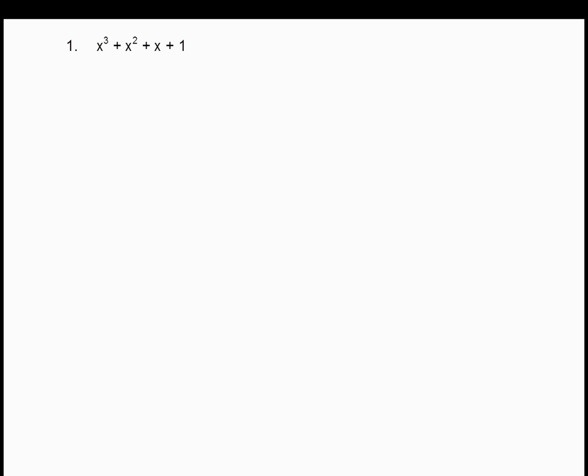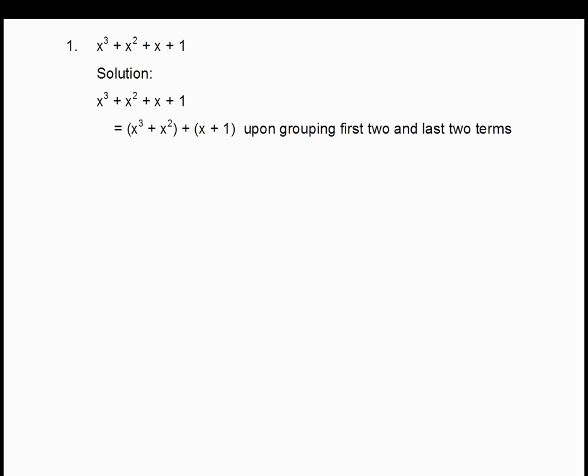Our first one, I've got x cubed plus x squared plus x plus 1. Again, you first check to see, do they have anything in common other than 1? Turns out they don't. So I'm going to group the first 2, group the last 2. So here are the first 2 terms, here are the last two terms. Now again, notice if you do drop parentheses, we're back to where we began. Looking at the first two terms, they have x squared in common. Again, remember, take out the smallest exponent. The last two terms just have 1 in common. They have actually written it.